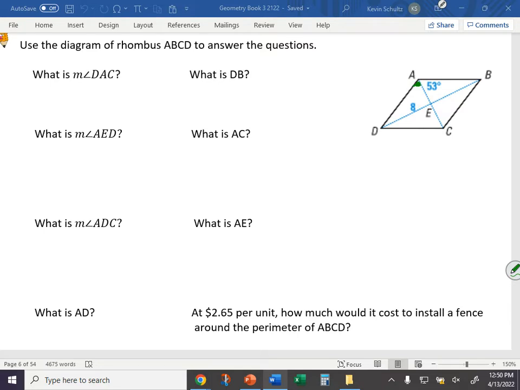DAC, that angle up there in the corner. What is it? So, DAC would be angle 53. Why would it be 53? So, all of the triangles in a rhombus are congruent. Okay. So, the 53 that we get from the first triangle was in the same position. So, you are correct. Which of the 8 above properties can you use to directly get that 53 there? Which property applies to that situation?